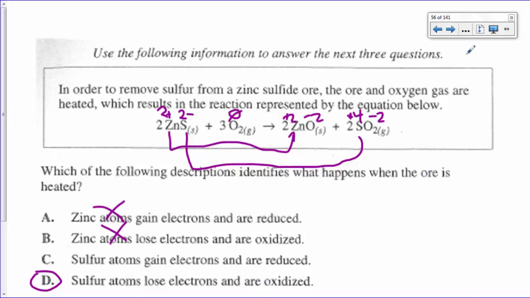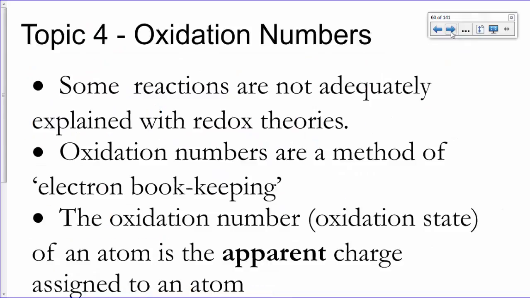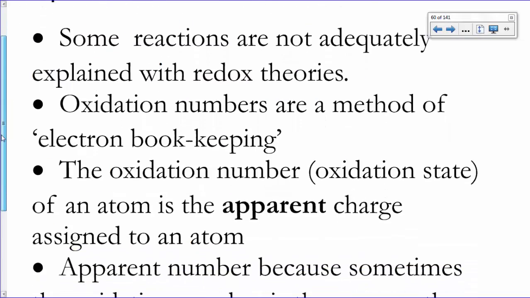So basically what I just showed you is using oxidation numbers. It's a method of keeping track of charges and electrons, and coming up with a way to help us figure out who gains and loses electrons. I'm going to keep this short because I'm really feeling not great right now, and it's midnight. So you guys can read the slide.